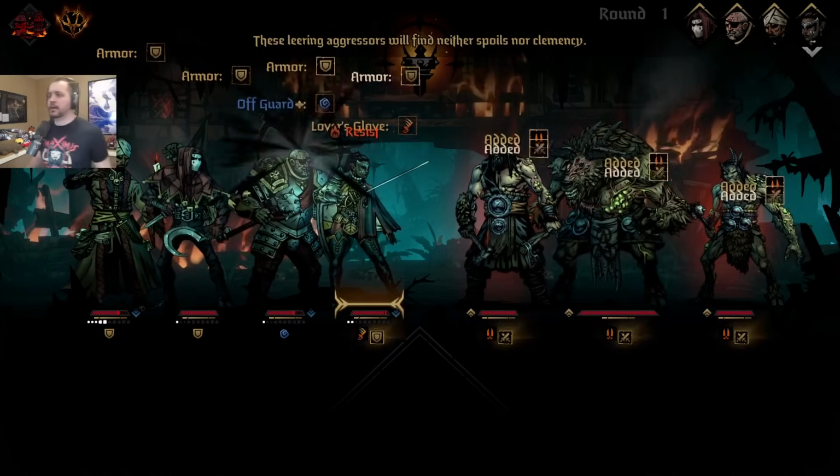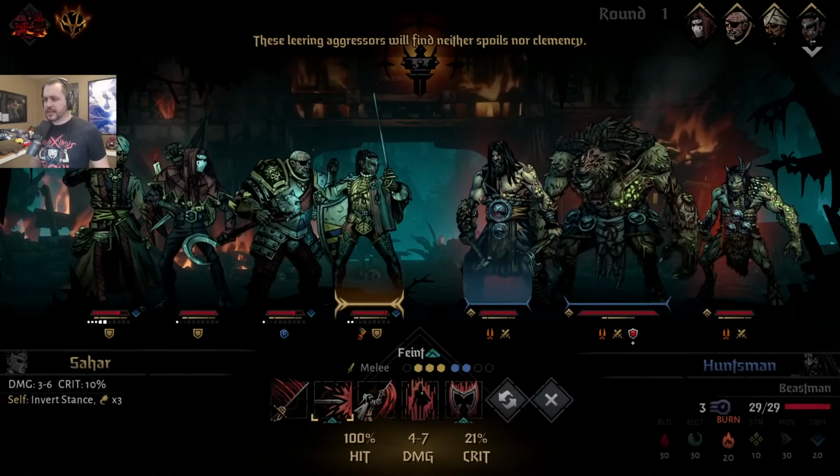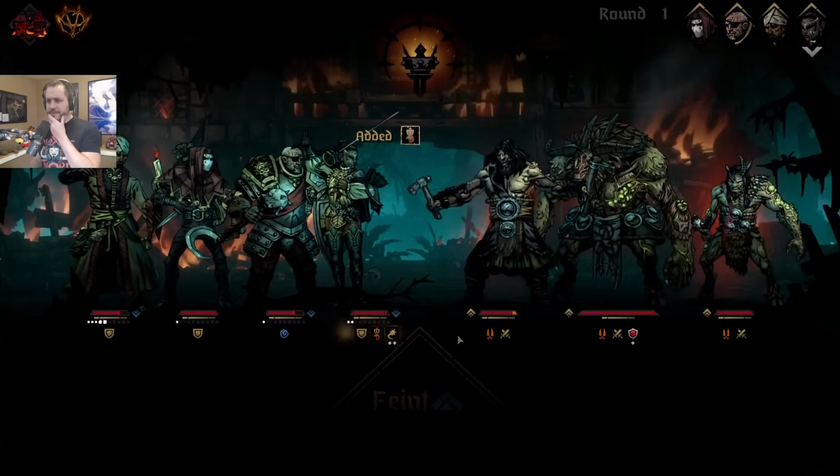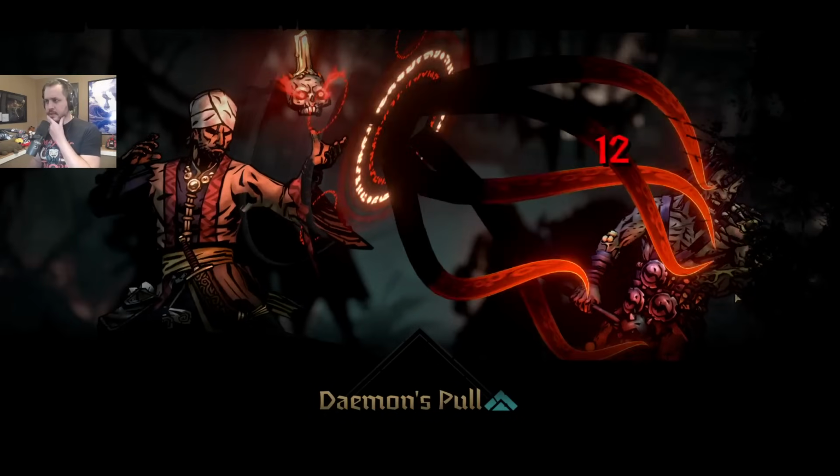These leering aggressors will find neither spoils nor clemency. So I guess we're better off starting with the Feint, aren't we? And then we want to try to get into meditation after that, I guess.